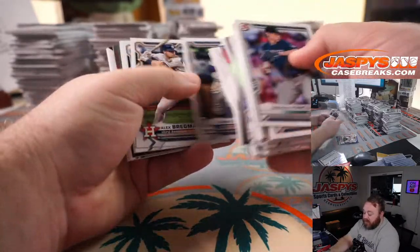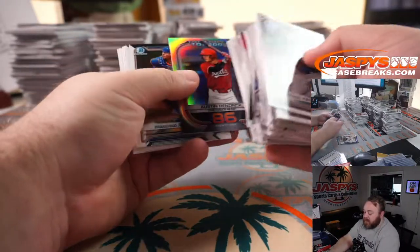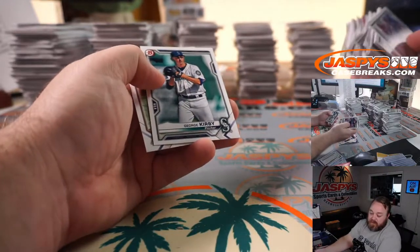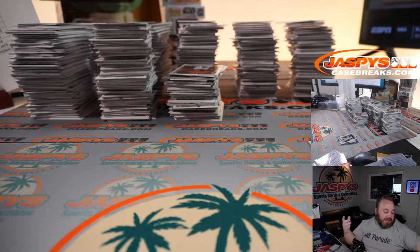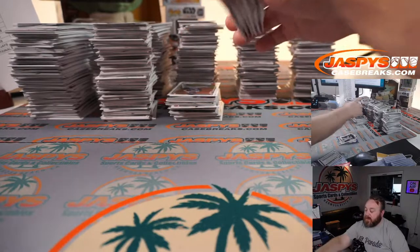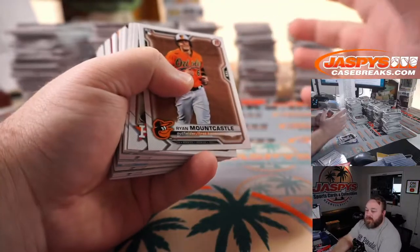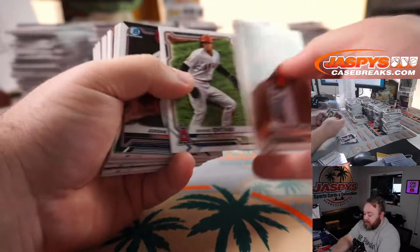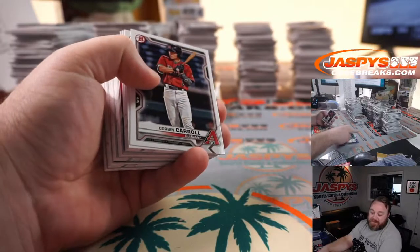It's plays like that that, if I was at a game live, I would just be like, okay, let's go home. This is just stupid. Austin Hendrick for the Reds. Like, our team clearly doesn't want to win. Kevin Alcantara, first one I've seen for the Yankees, and Tim Sweer. I get not making the play, but as soon as you get the ball and you're sitting in the outfield, at the beginning of the grass, and you look over at the shortstop who also is there, and you just look at each other and you're like, "Oh, that sucks." Throw the ball in. Adinso Reyes to $1.25 for the Tigers.